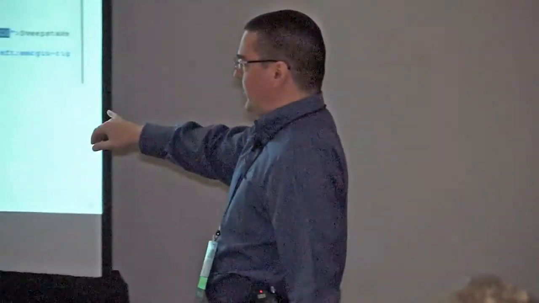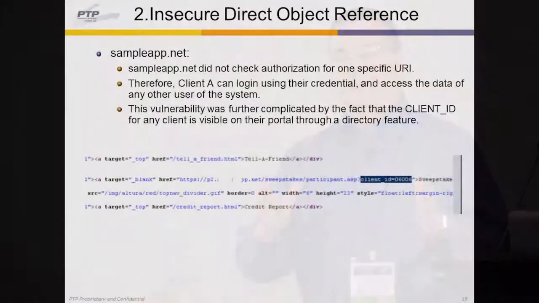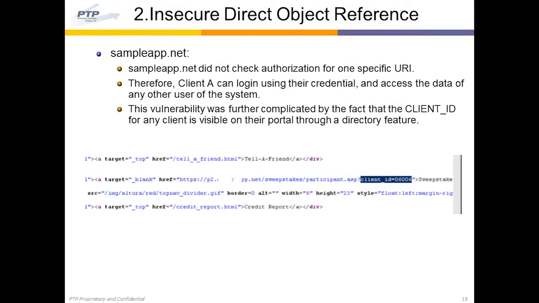And this is just a simple example. It's in the HTML source. There was a client ID in this particular case. And all we do is start incrementing and decrementing the client ID number, and we ended up looking at data for other clients other than ourselves. So that's insecure direct object reference. In the examples that we've seen here, it's been PII, social security number, name, address. I'm looking at my page, my account. There's a reference number either in the URI or in the post. And we just changed that reference number, and now I'm looking at another user of the system. I'm looking at their data, and it's so common.